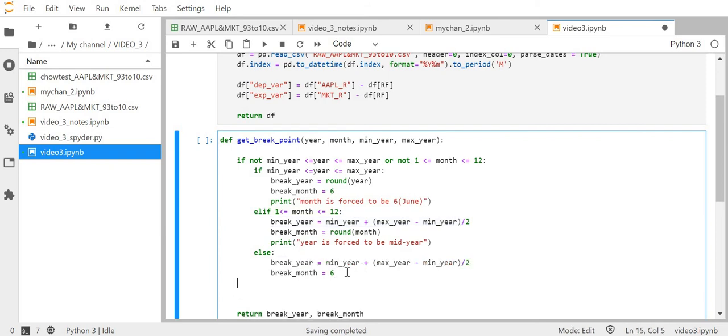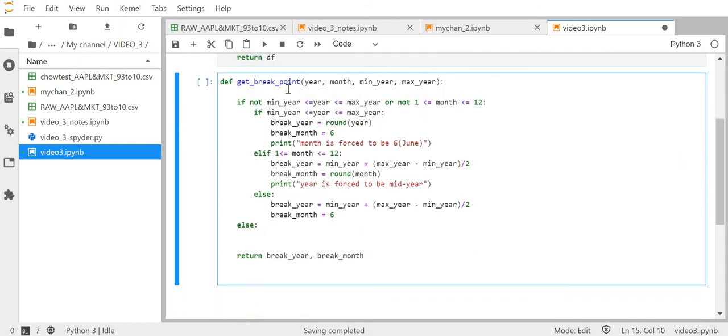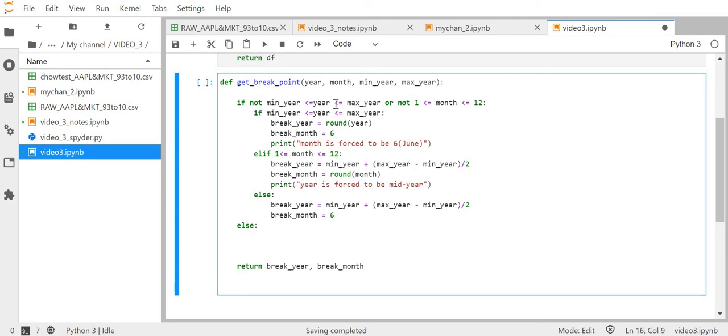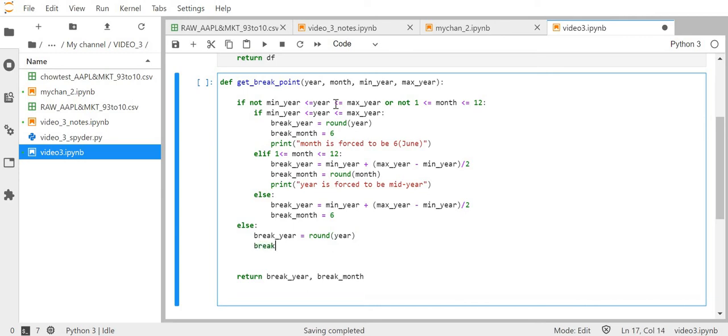Good. And finally, if there is nothing wrong with the year and input month, they both are between minimum year and maximum year, and the month is also between 1 and 12, nothing wrong, then my break year becomes the round year, and the break month becomes round month.